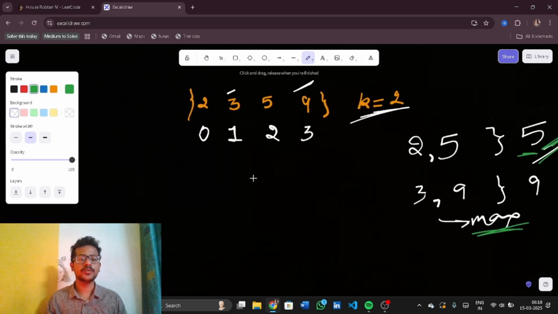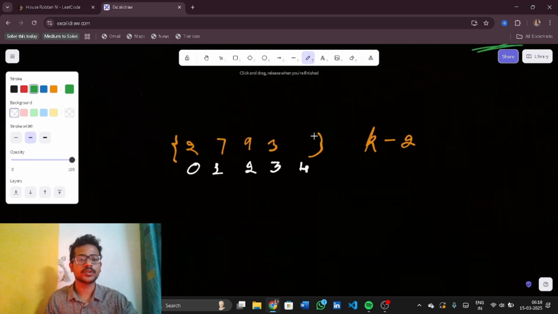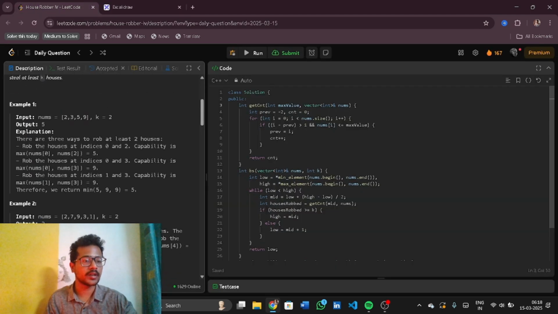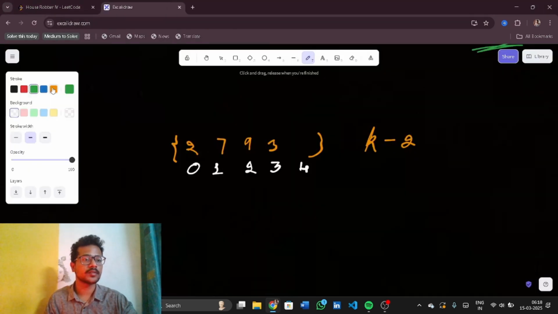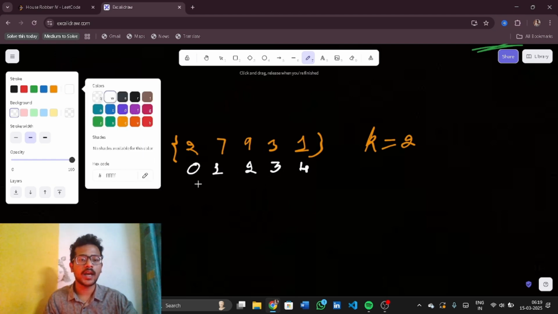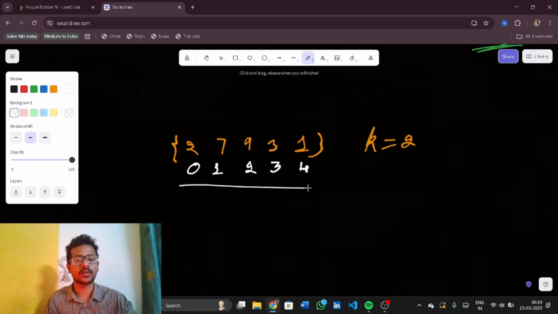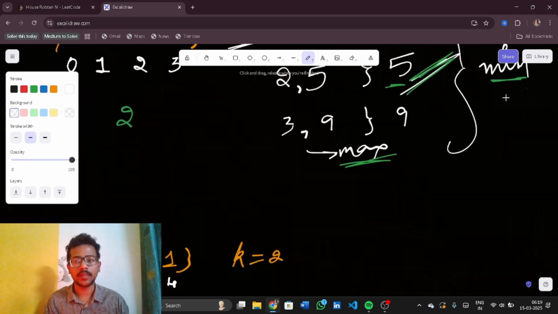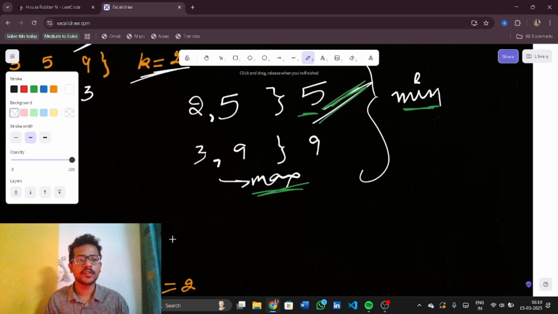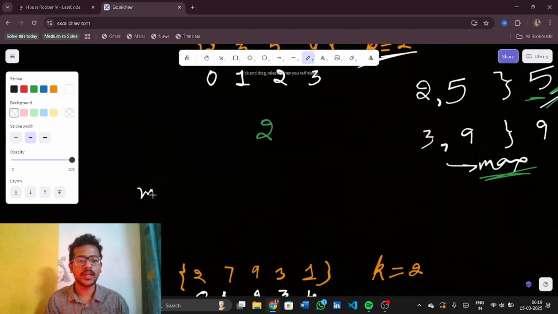How can we get this maximum and then the minimum value from all the combinations? For this question, k is given as 2. My intuition going through this question: wait a second, it would be something like this, here it is 1. Now k is given as 2. I need to get all the houses robbed, and get the minimum of the maximum values. So it is something like a minimize-maximum question, you can imagine it like that.